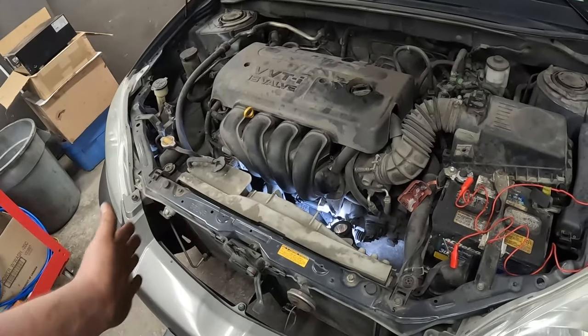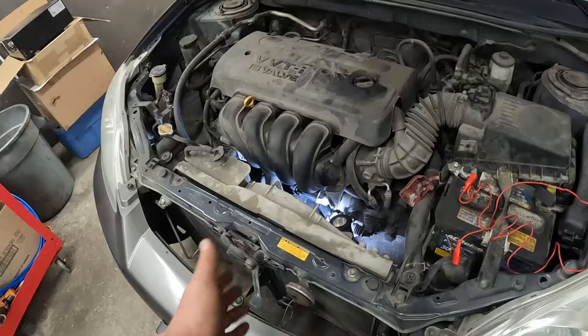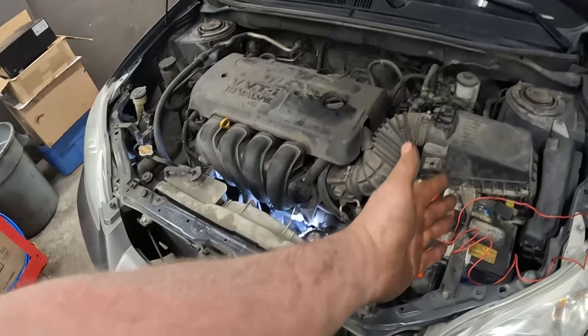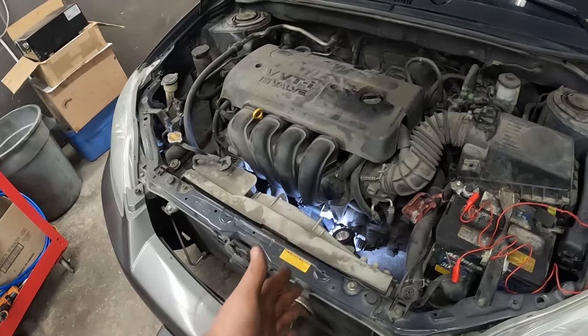Just sometimes simple things. One of the things I love about automotive diagnosing is there's no definitive right way to do things. On certain vehicles, it might be easier to do this route, and another vehicle might be easier to do another route. You just kind of do what feels right for the vehicle in front of you, right?